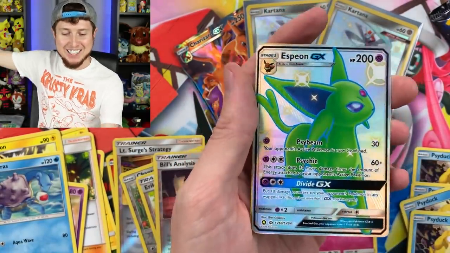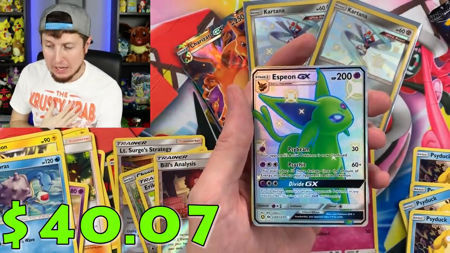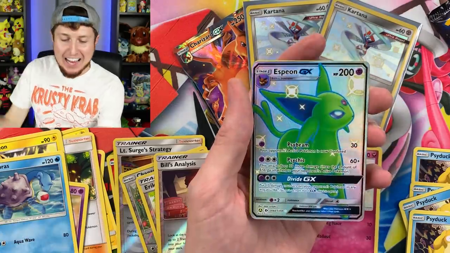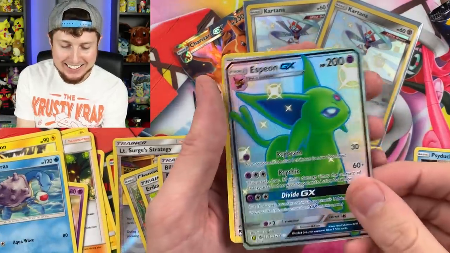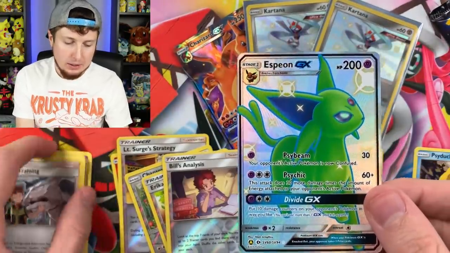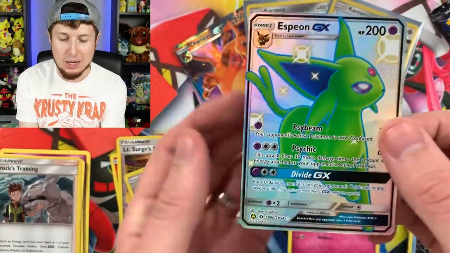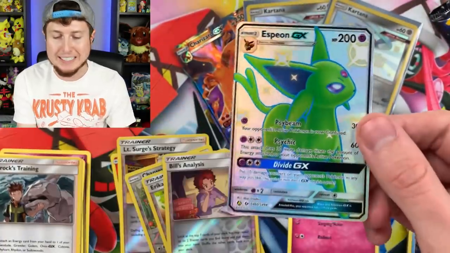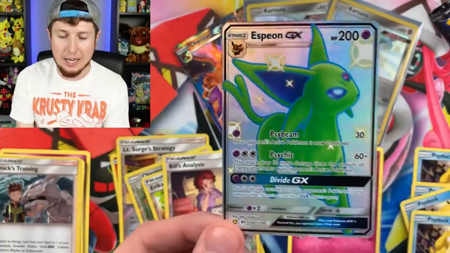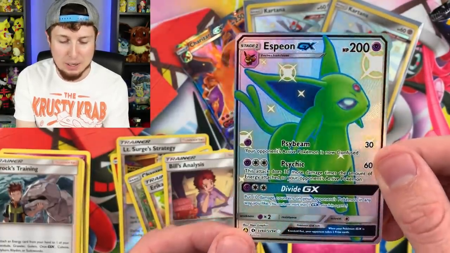Oh, nice. Look at that. Holo. Obviously, it's a holo. I got too excited. I can't help it. Shiny Espeon GX. And then a holo rare Brock's Training. Sorry, Brock. Espeon is stealing the spotlight. We definitely needed this for our binder. And Marie is going to be so excited because she collects all Eevees and Eeveelutions. So she's going to be very, very excited about that.